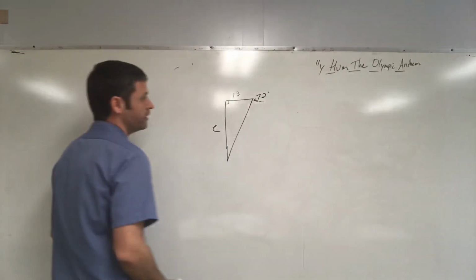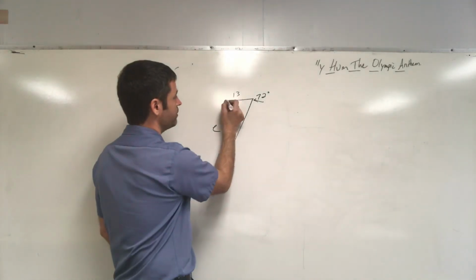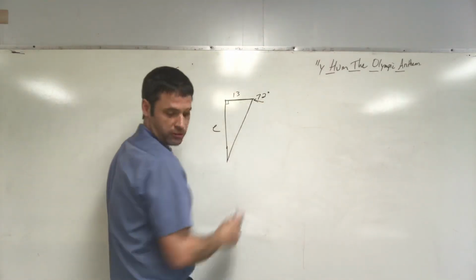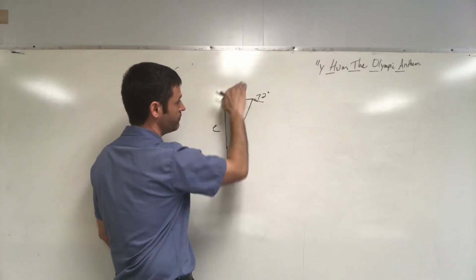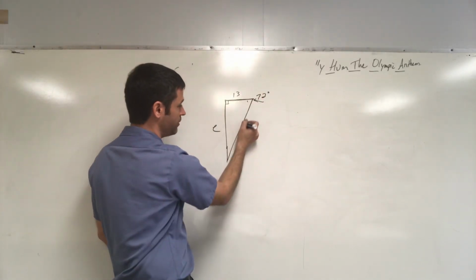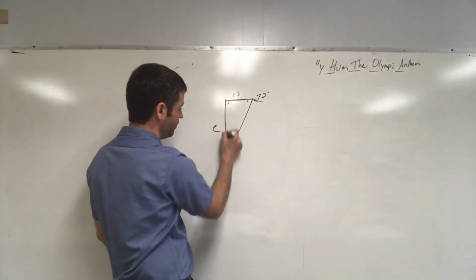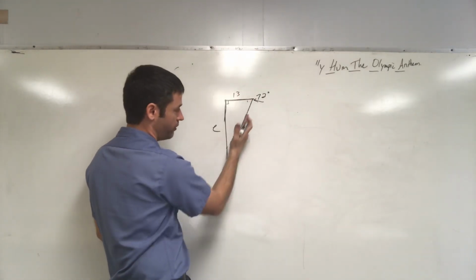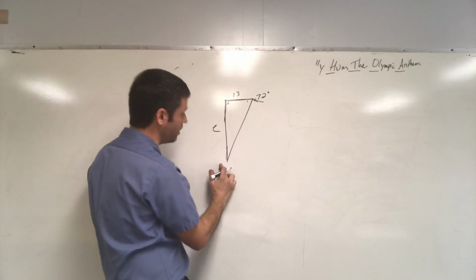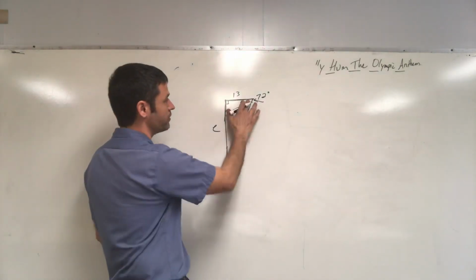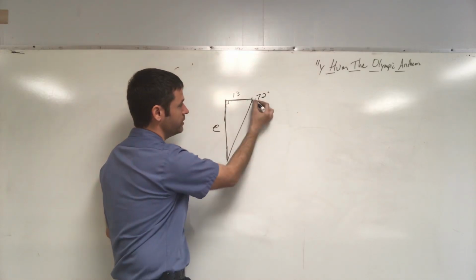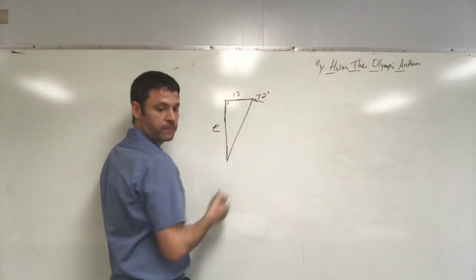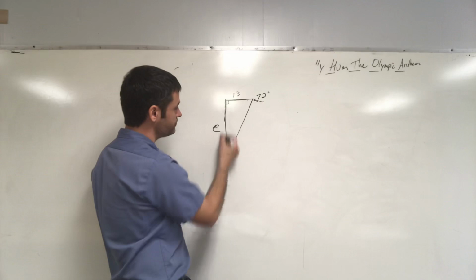The question is, if you go from this point and you go out here 13 inches or whatever, it doesn't say, but 13, and then you turn 72 degrees down and go back, you will get a point directly below this, because this is a right angle, at some point. And where will you hit that? How far down here will you go? It's a fixed answer. It's a fixed number. It's only one answer, and it's a function of going out 13 inches and then the 72 degrees. So this is what we're looking for.